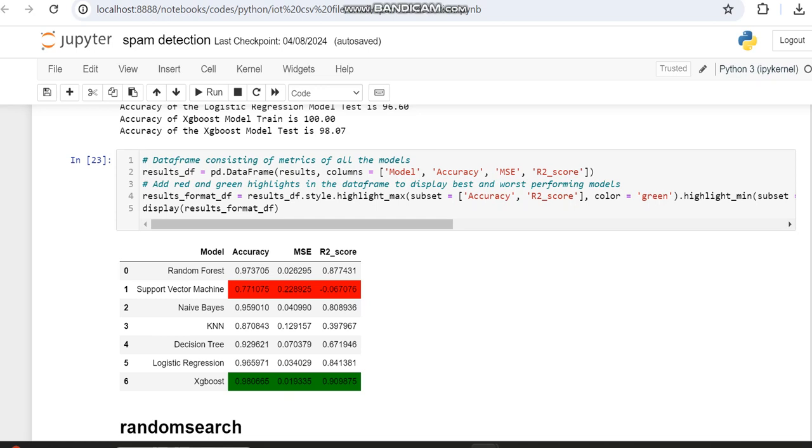After XGBoost, random forest takes the place, then logistic regression, then naive Bayes, then decision tree, then KNN, and finally the support vector machine with the least accuracy. So these are the different models in the comparison table.